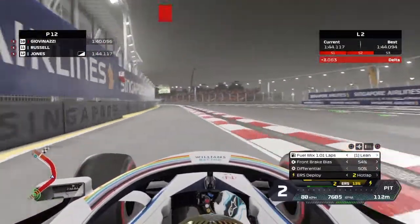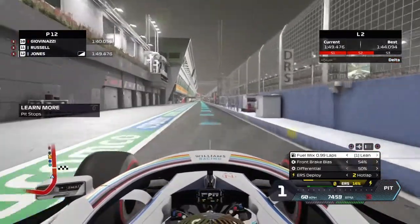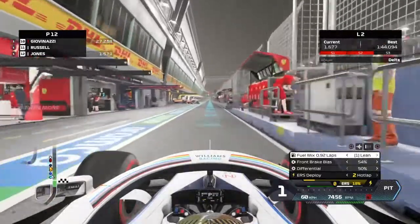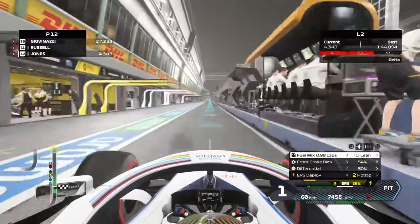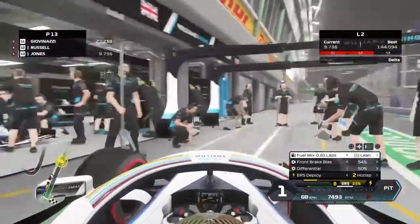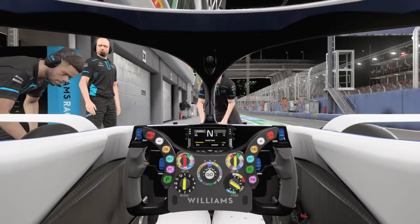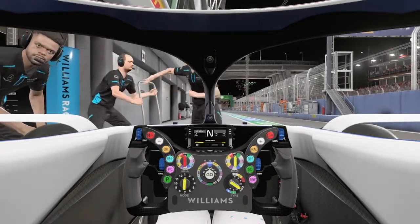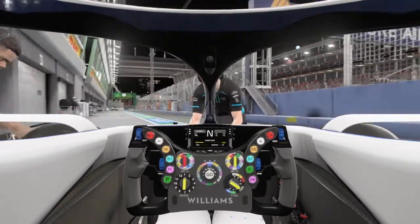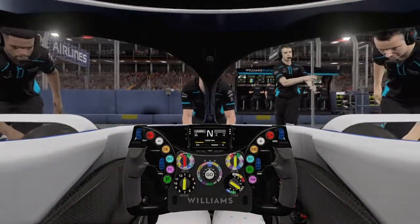So as you can see, I'm currently down to a 12th there, guys. Giovinazzi in 10th has got a 140. We currently have a 144.0. So it's pretty much certain that we will be starting from in and around the back of the grid tomorrow, guys, unless I can find a little bit more time around this track. So I'll just take up the overview really quick here whilst the repair time is counting down, and we can see what type of times the other drivers are managing to put in.